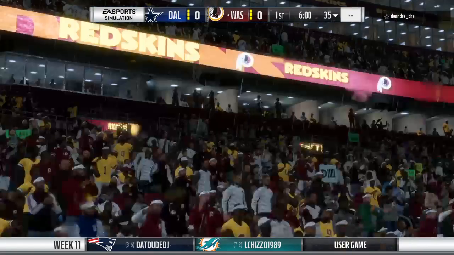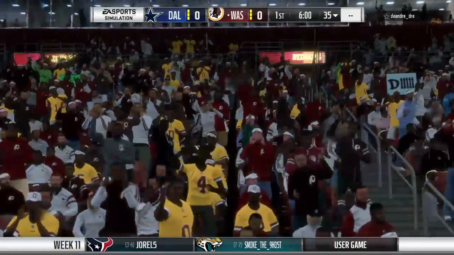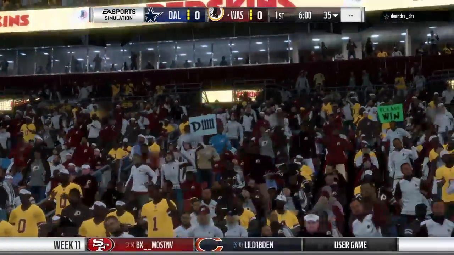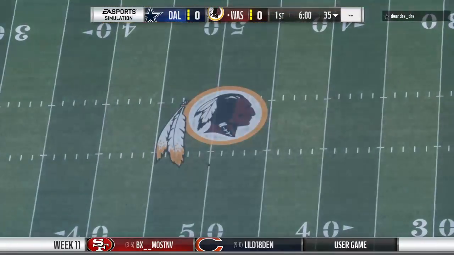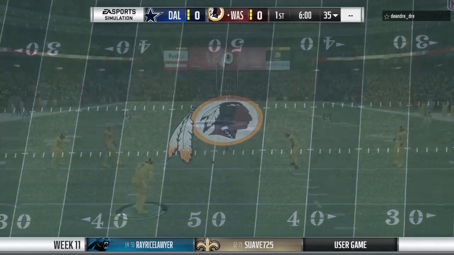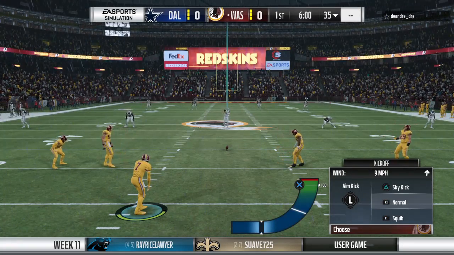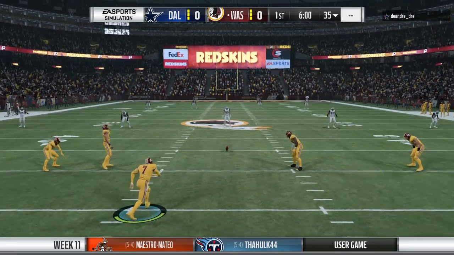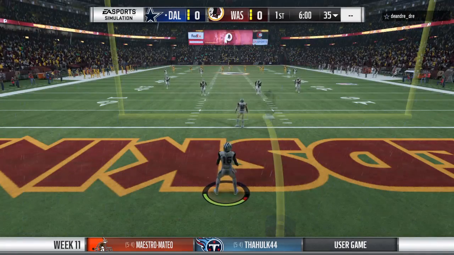The scene a few moments ago, here it is. It's unlike any other in sport as both teams made their way out of the tunnel. These folks are fired up as their guys are ready to do battle between the Dallas Cowboys and the Washington Redskins. The NFL season has hit high gear, and off we go in Week 11 on EA Sports.